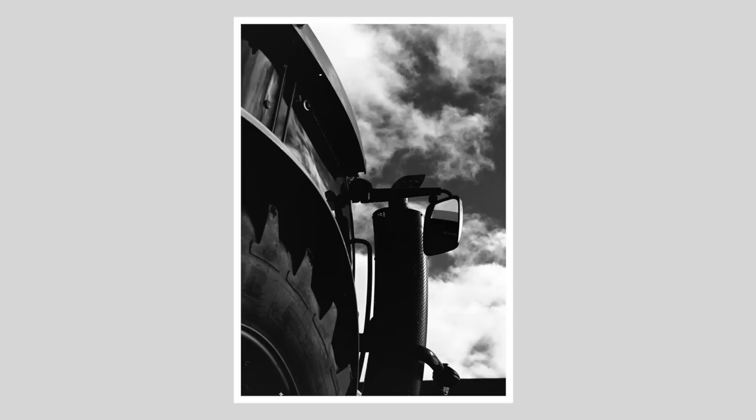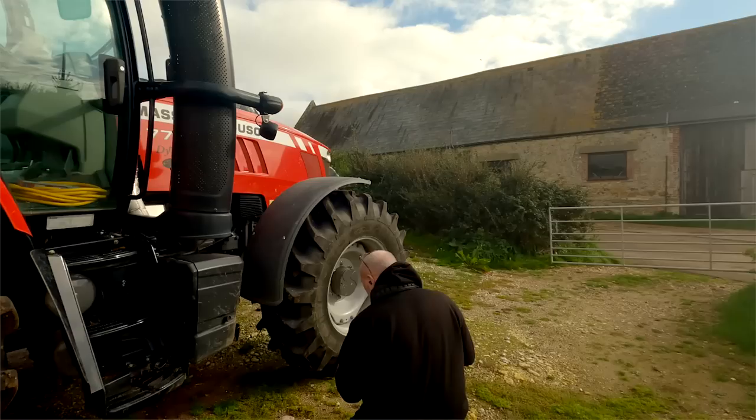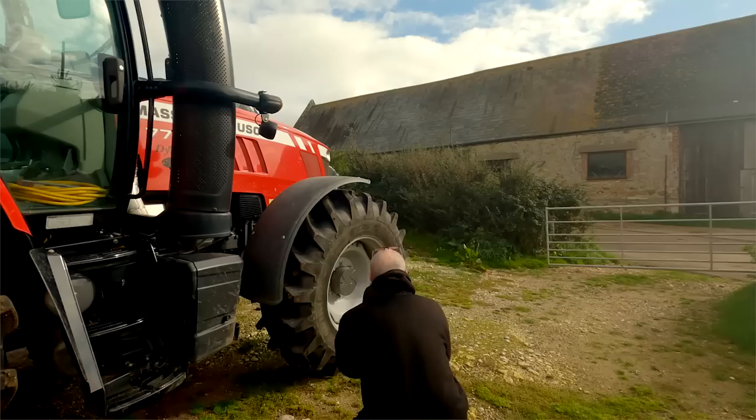For good contrast in your photographs, you need strong light, or you can manipulate contrast in Photoshop, in the darkroom, or even in development. I'm using a red filter to enhance the sky and using the sunlight to hit hard on my shadows, so I don't need to change my metering. It's going to be the same when that sun comes out - it'll brighten this tyre up. I've got real close to that tyre's grip, so I got really close to the tyre there.